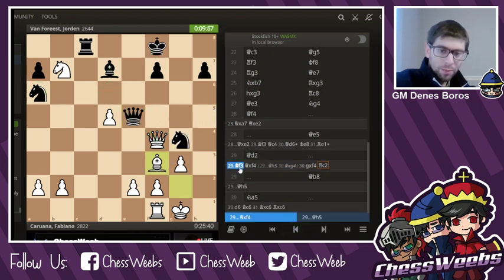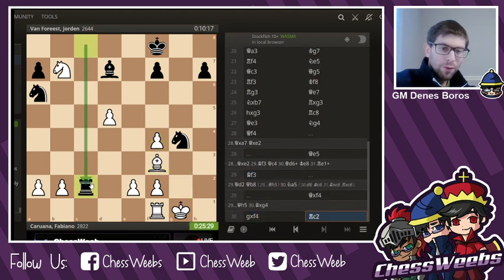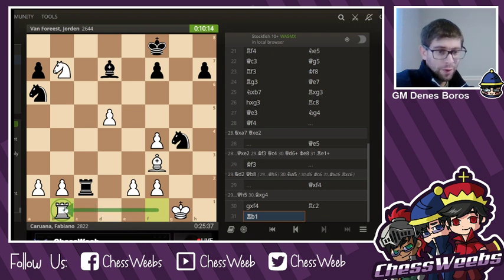But while we speak, Von Forest took on f4, played rook c2, and this can be annoying because as Forest will start taking pawns, Caruana will have to muster up a plan to either avoid losing the queenside pawns or start pushing his pawns himself. So maybe this kind of gone astray a little bit. Rook b1, so Fabi is trying to cling to the pawns.